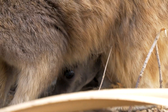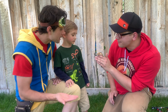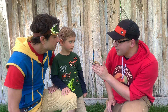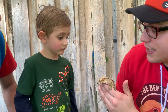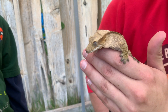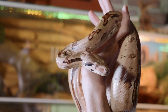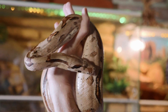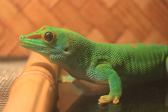Australia is a continent on the planet Earth, and it's home to some amazing sights and some really cool creatures, like this baby kangaroo — actually, a baby kangaroo is called a joey. And is a gecko a reptile? It is. They are reptiles because they are — the common word is cold-blooded, but the more correct term would be ectotherm. Ectotherms are animals that can't generate their own body heat, so they spend a lot of time soaking in the warm sun.